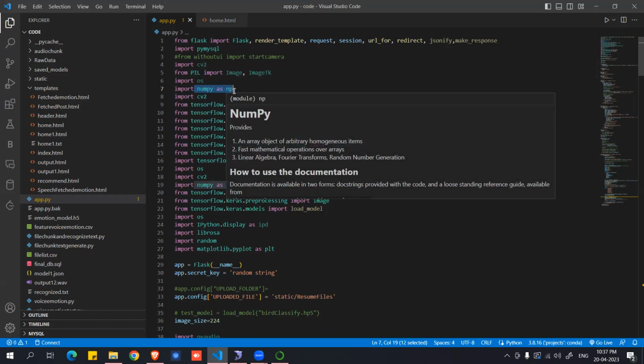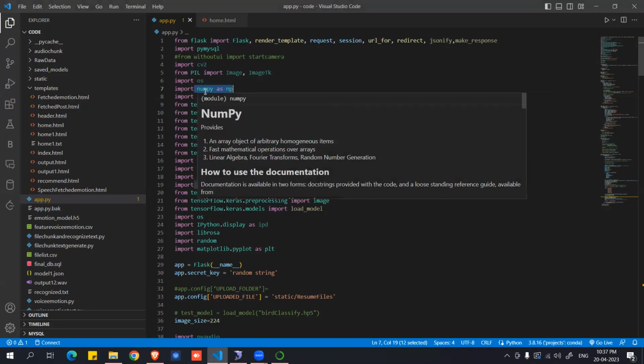Like if you have an array and you want to convert it into a matrix, then NumPy will help. As well, NumPy will help to access a particular row or column value, or row and column value. So if you want to manipulate an array or a matrix, then you can use the NumPy library.